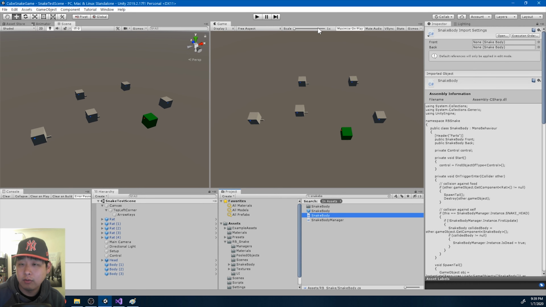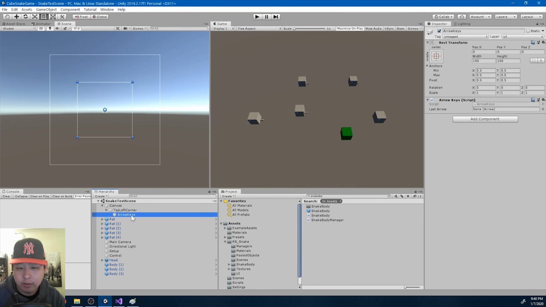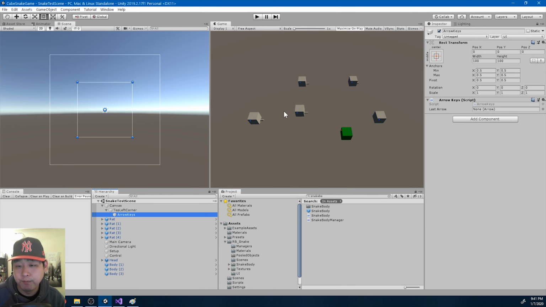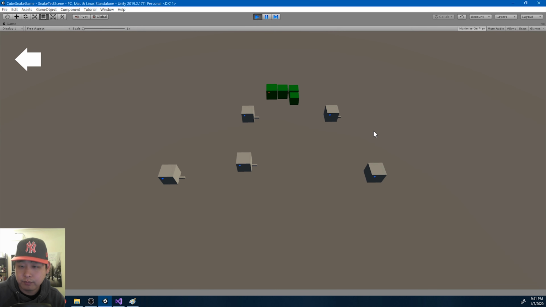And then we have the UI. I'm using the default Unity canvas. We have an anchor and the script, arrow keys. All I'm doing is mimicking the list of key presses here on the control script. So if there's 4 items in the control list, there'll be 4 items in the UI. One difference is that we have the last arrow. So the last arrow is going to stay on the UI even after the list goes empty. Okay, if I press up and don't do anything, the list is gone, but the last press for the UI stays.